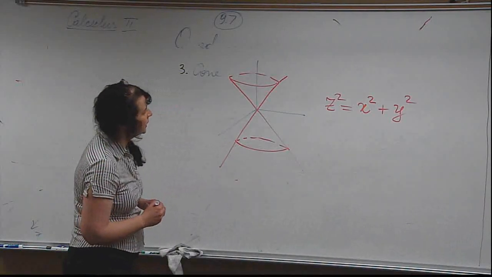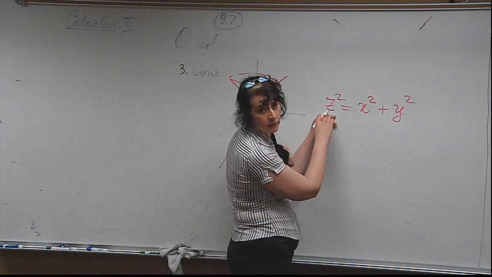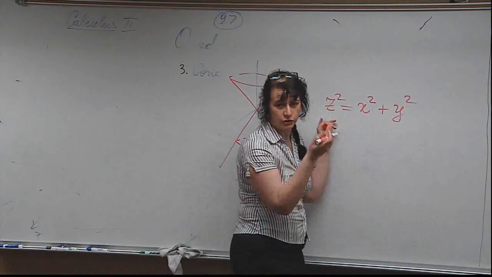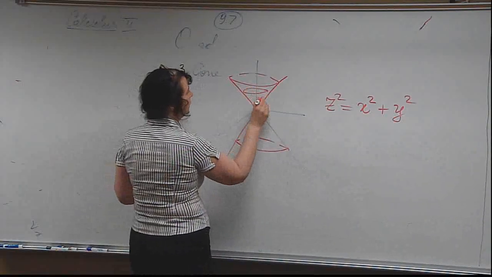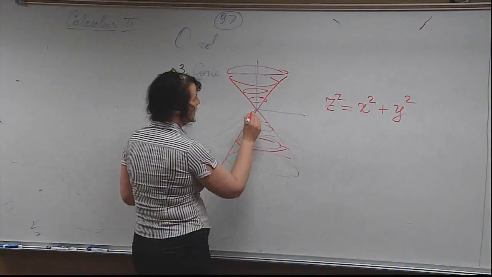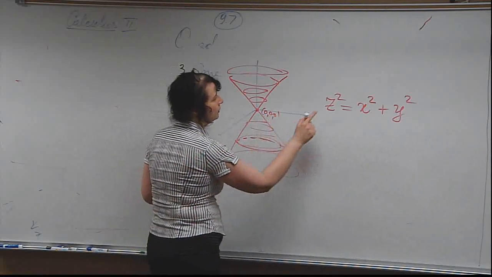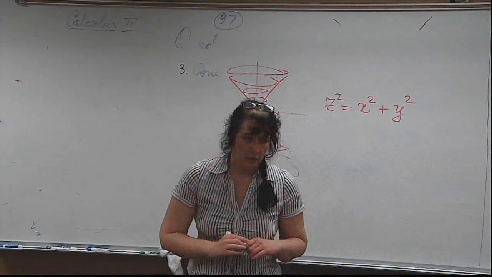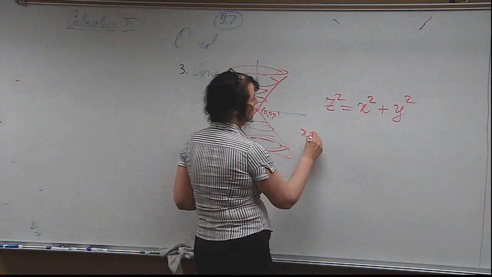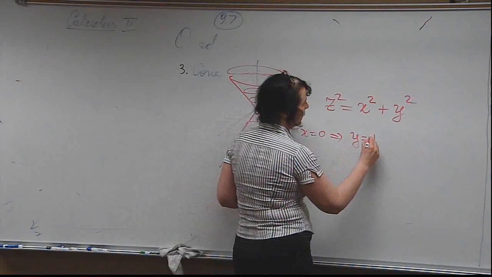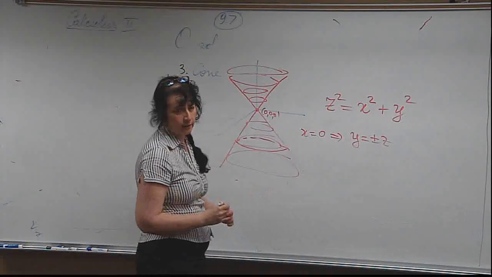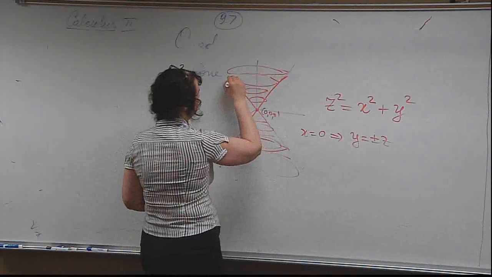Of course, if it's like that, you realize if you set z, set a plane at an altitude, then you're going to have circle after circle of different radii as cross sections. Z could also be negative, except for the case of the origin where you have 0, 0, 0. Now, if you were to set x equals 0, of course you would get y equals plus minus z, which are exactly these lines, the red lines that I'm drawing in this picture.